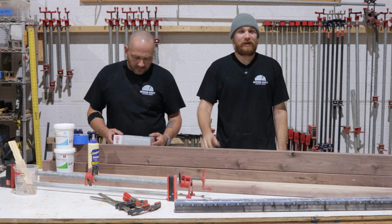Other styles of clamps are these parallel jaw clamps. Bessey's probably the most well-known. They're nice, but you have to be more careful with getting glue inside these little tracks, because that's what this grabs hold of. And once that gets all fouled up, it's such small little grooves that it's very difficult to clean out. So I really try to avoid using this, but there are certain instances where it's very useful, like say your live edge is too much of an angle. We've run into that a few times. Your clamp on top, clamp beneath, depending on which side you're on, has a hard time grabbing it and the clamp just slips off. That's sometimes when we intermingle the parallel jaw clamp, because you've got a lot more surface area.